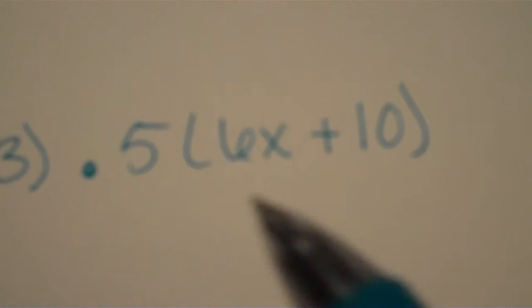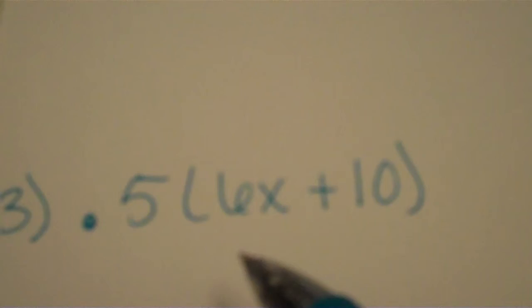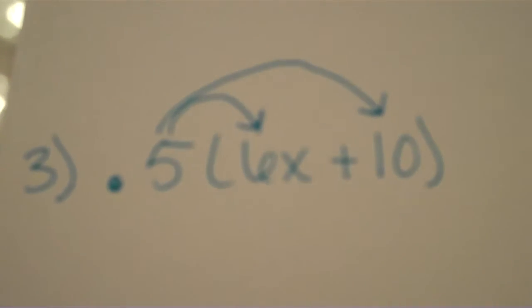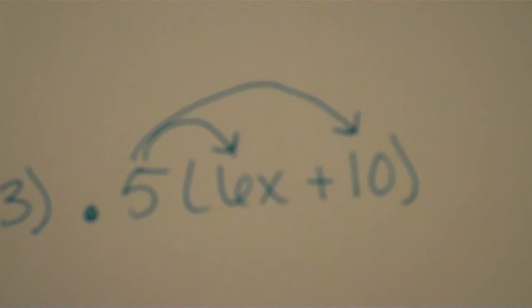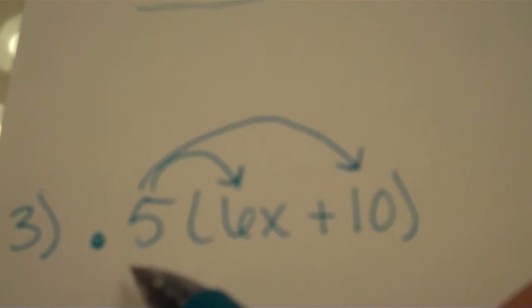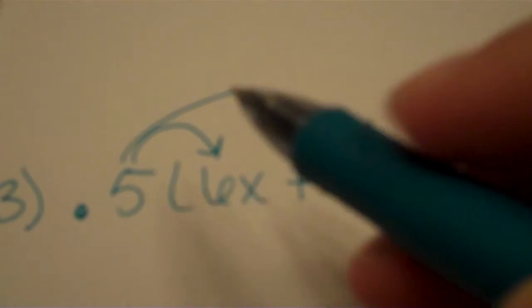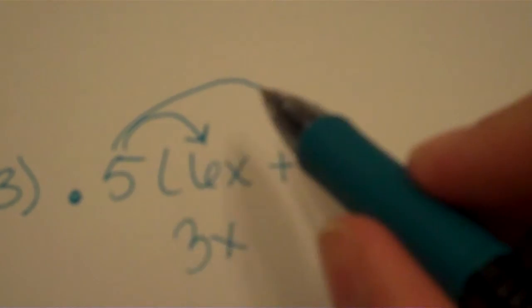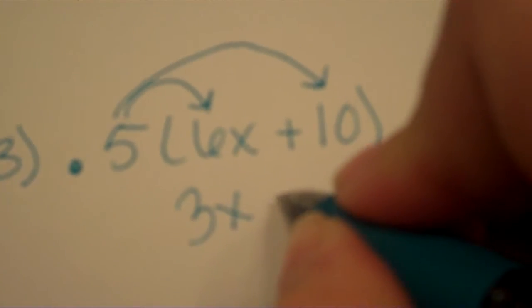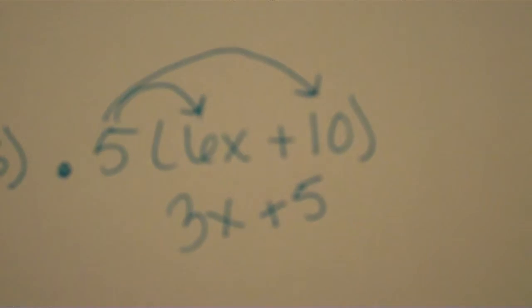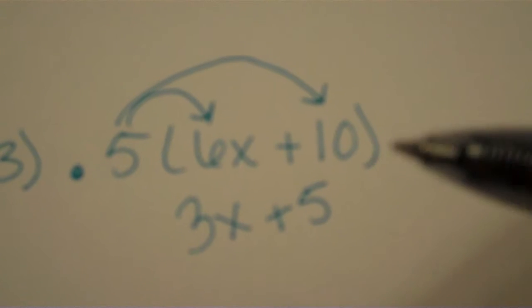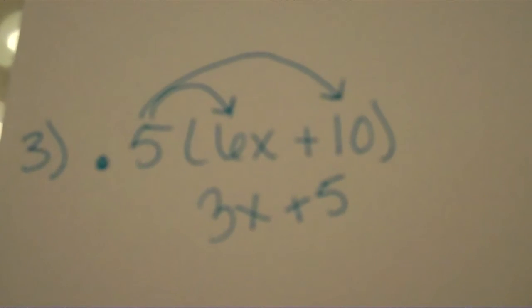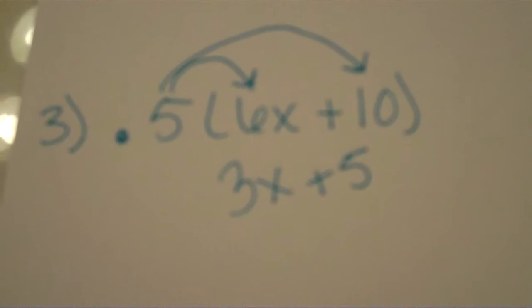Third example. Now we have a decimal outside, but it's the same thing. 0.5 times 6x plus 10. First thing you do is draw your arrows. Always draw your arrows. Now, if you're not good at decimals, you'd use your calculator, but just to let you know, 0.5 is the same thing as half. So half of 6 is 3, and then I just draw my x. Plus, half of 10 is a positive 5, so I put plus 5. 3x plus 5, and that's the answer. Just multiply it around. Now, some of you are going to say, I got this, let me move on, but I still need you to watch the rest of the examples because some other tricks are going to happen.